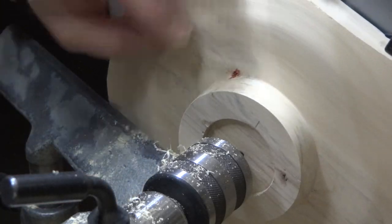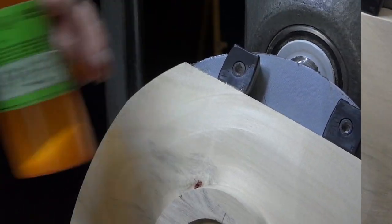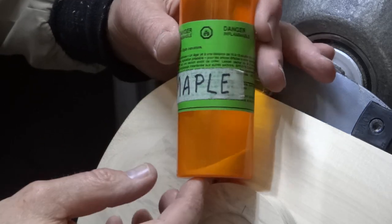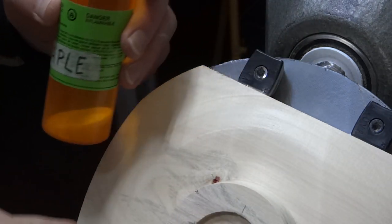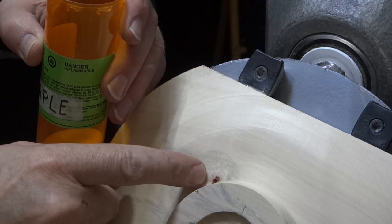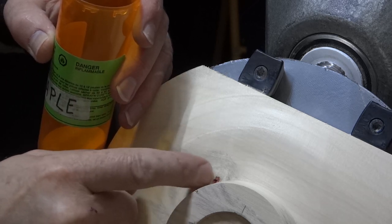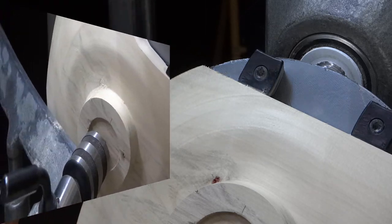Oh, I'm going to fill that. It's just starting to look like it's going a long ways. I have some maple sawdust, actually sanding dust if you like, because I collect it once in a while when I'm sanding, so I can use it for purposes like this. I'm just going to pack some sawdust into that hole, and then I'm going to use some thin CA glue. Pour it in there and just let it sit for a few minutes.